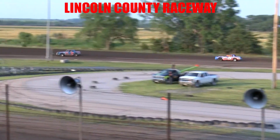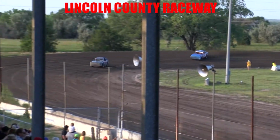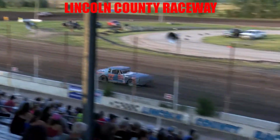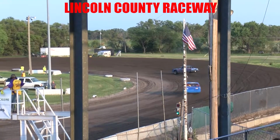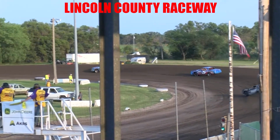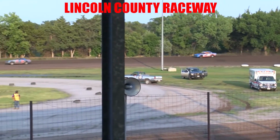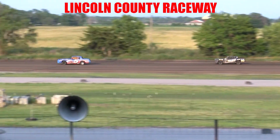Hagan starting to pull away a little bit now, going into corners three and four. Hagan and Ledbetter, followed by Tanner Clough. Thyme's got a little bit of that bumper dragging off the backside there. Ledbetter gets a little high, keeps it on the track, though, able to stay under green.